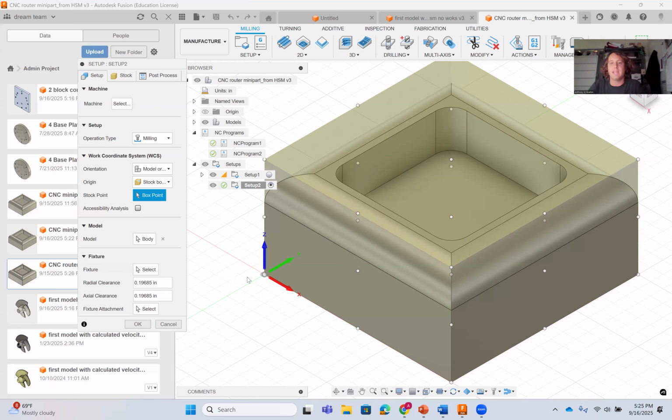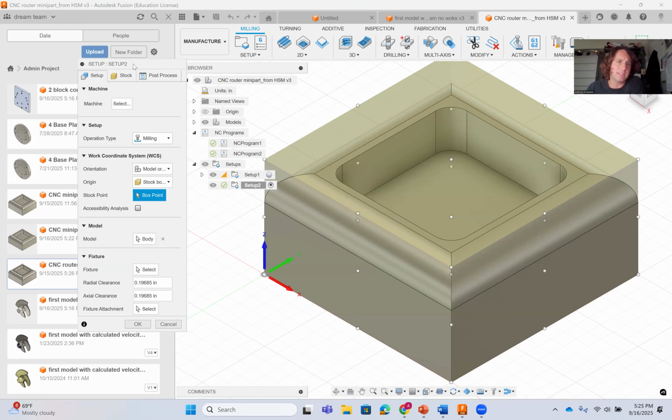And I like for it to be on the lower left-hand corner. What I mean by lower left, you could see all of these arrows represent the positive direction of each axis. So if you look here, the part exists in the positive regime for X, Y, and Z axes. That's what I mean by the lower left-hand corner. For the next part we do, we will change the position of the coordinate system on the part, and I'll explain why when we get to it. But this is why we want it on the lower left-hand corner for the router.